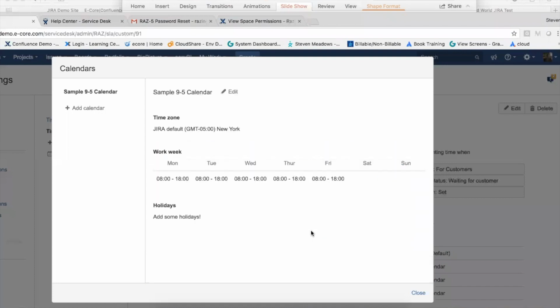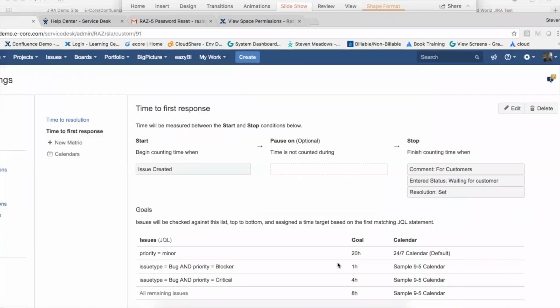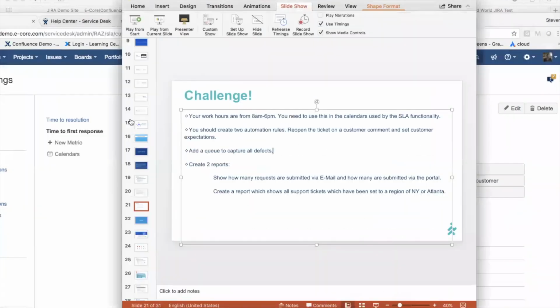So the SLAs are only going to run within these business hours. Outside of these business hours, the time's literally going to stop. So next to the clock that you see in the SLA window, it's going to be grayed out and it won't be running. So it's important to get these times in so that the actual SLAs are reflected properly and the metrics are good. You're also able to add in holidays here, so you could put in your bank holidays and days that you don't actually work on. So it's just something else to keep in mind here. Great. Okay, so we've tweaked the SLAs a little bit, just to show you guys what you actually need to do.